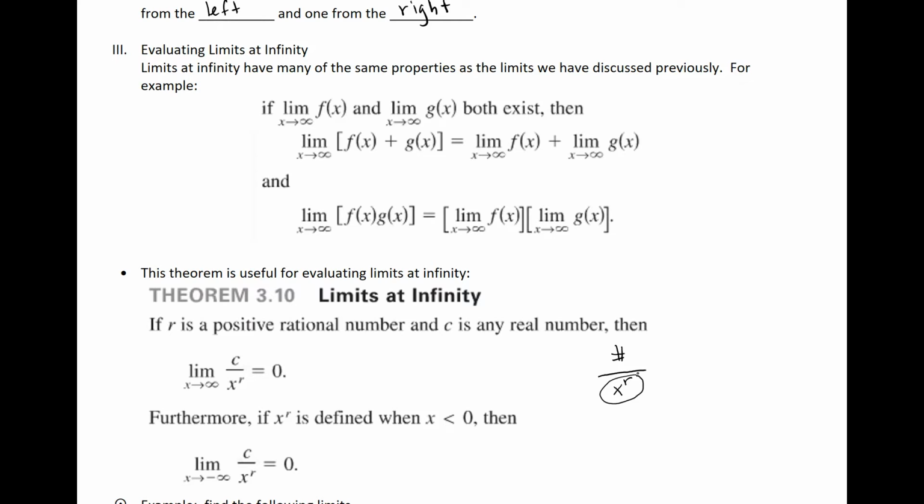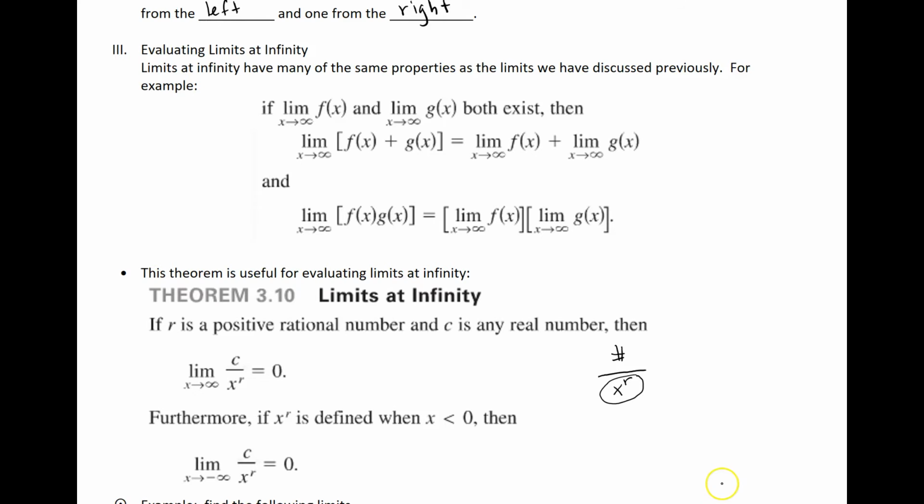And you've got a constant numerator. So the numerator of your fraction is staying the same, but the denominator is growing. Whenever that happens, the whole fraction is going to shrink. And if it shrinks enough, it's going to end up approaching 0. It's never going to actually be equal to 0, but it will approach 0. And the same thing is happening if you have c divided by x to the r as x approaches negative infinity. It's just instead of approaching 0 from the positive side, it would be approaching 0 from the negative side.